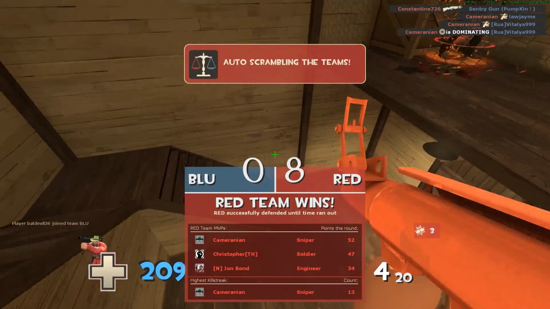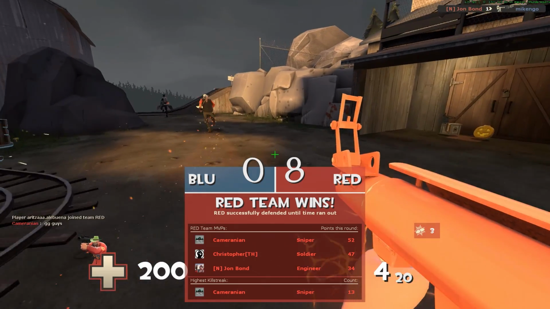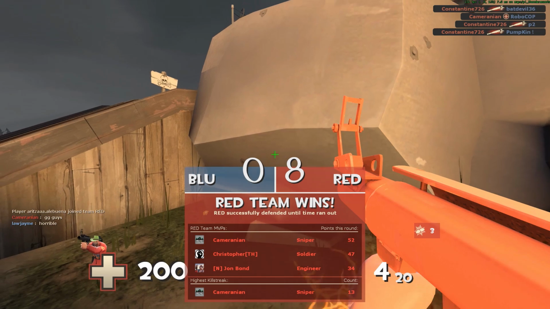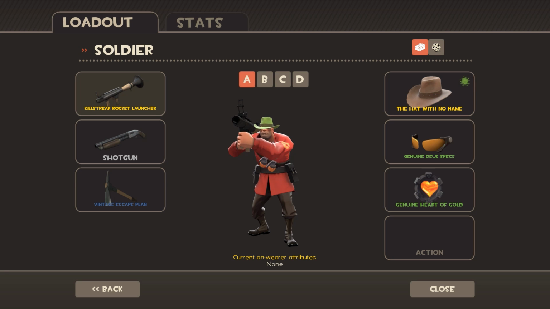Alright, there's still time left in the server. And we're auto-scrambling. We have a pretty much imbalanced team, but I figure that's needed. Well, it gives me more time to explain stuff. Alright, so we can go ahead and swap out. Let's see what team we're on. Blue, please? No, we're on red still.